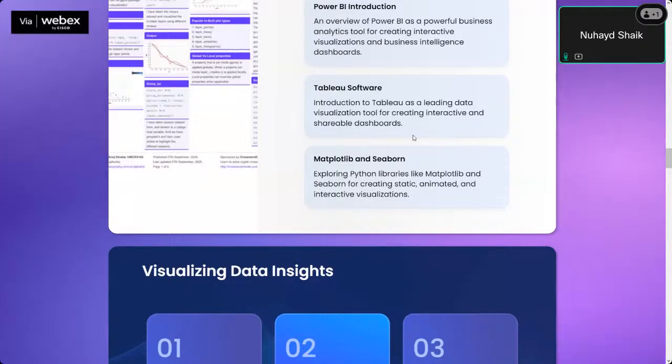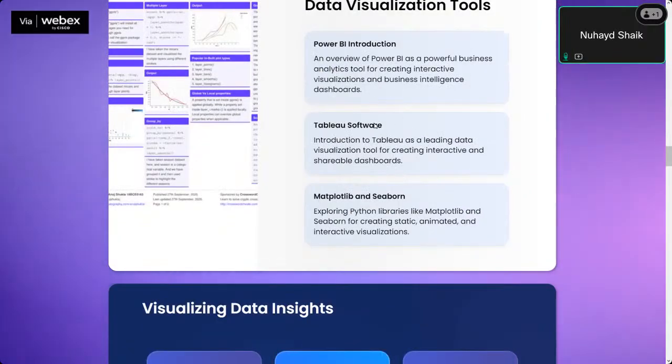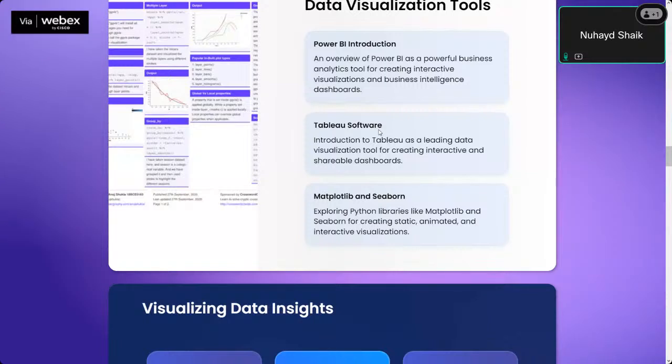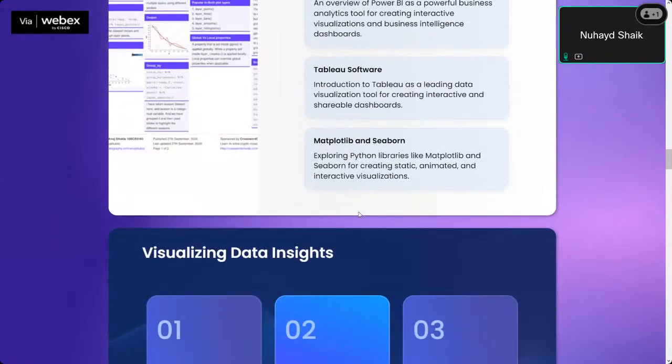In Power BI, there's not a lot of coding involved. It's all about how you present and how you make reports. Using Matplotlib and Seaborn is a totally different thing because it is all related to coding, and you use the language Python.